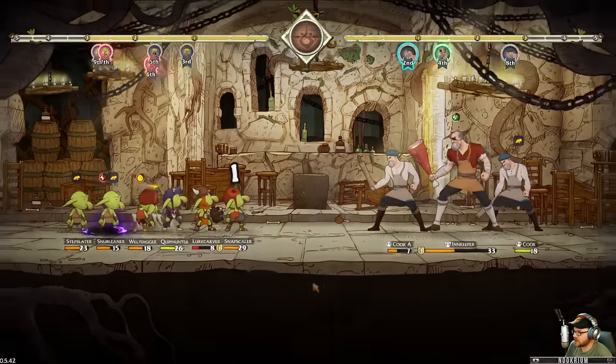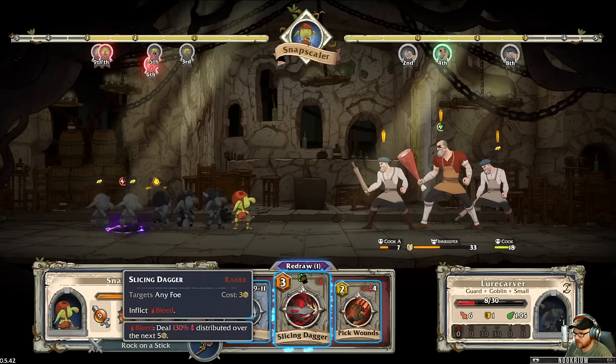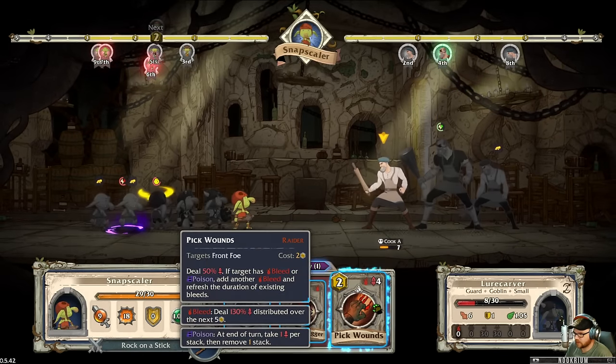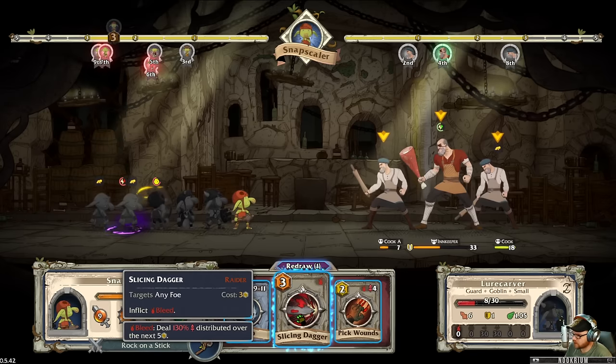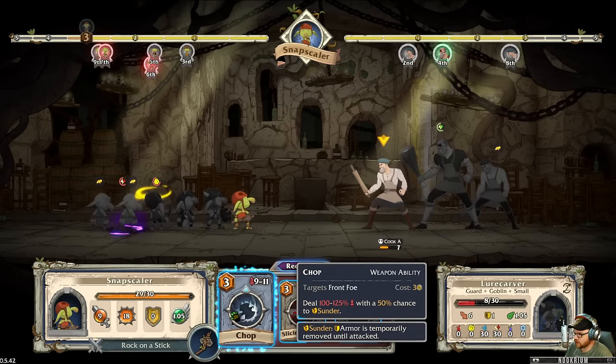Oh, damage. That's not so bad. So there's our redraw. If he has a bleed... no one has a bleed. We can make a bleed happen. I'm gonna make a bleed, or we can just go and let's just kill this guy.